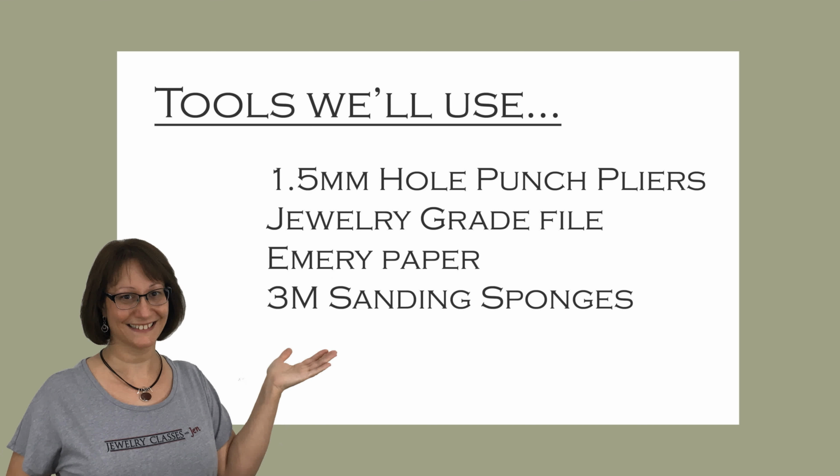Then you'll also need a jewelry grade file. My first choice is a Swiss made number 4 cut half round file. But if you already own something close, there's no need to buy another one. If you're looking to minimize expenses as you begin your jewelry making journey, you can also use a needle file, which is just a smaller version.